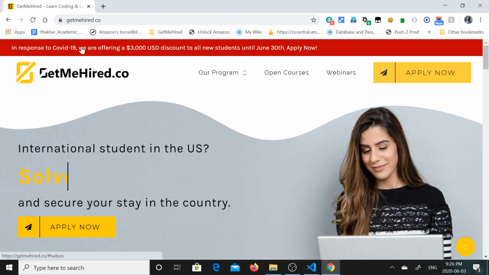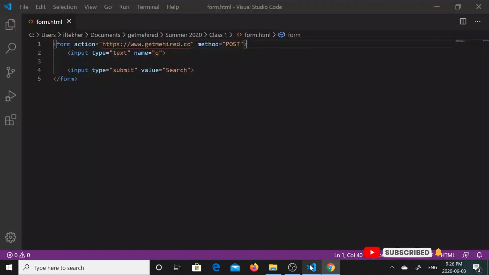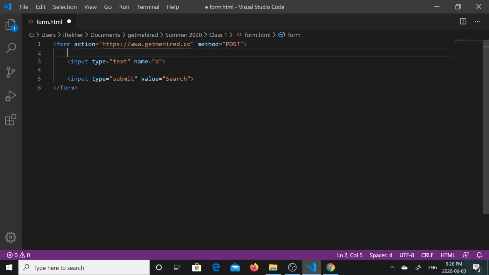Now we can write some code in that page to catch the content that we have submitted from this page. But we will come to that later. For now, let's look at some other HTML elements that we can use inside a form. So one example we have used is the text field.